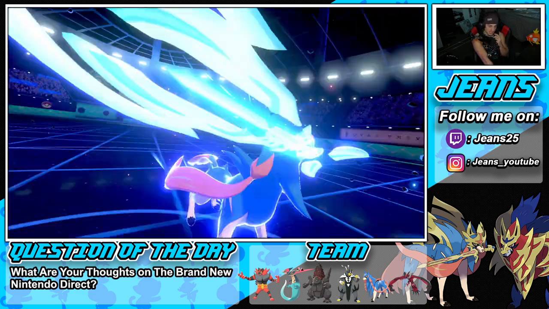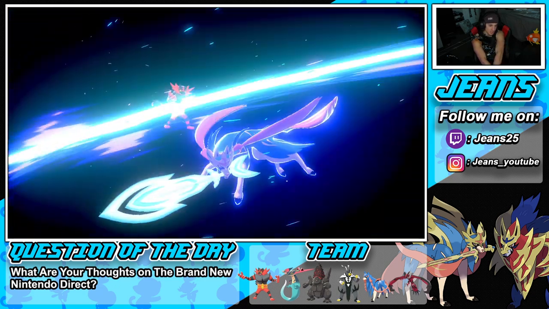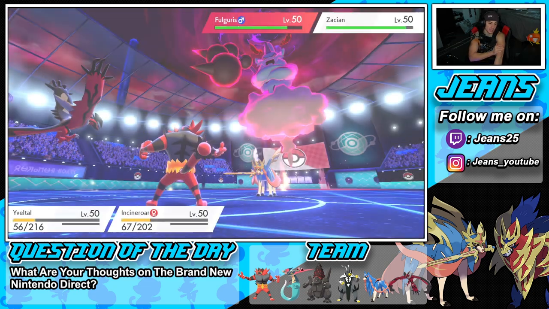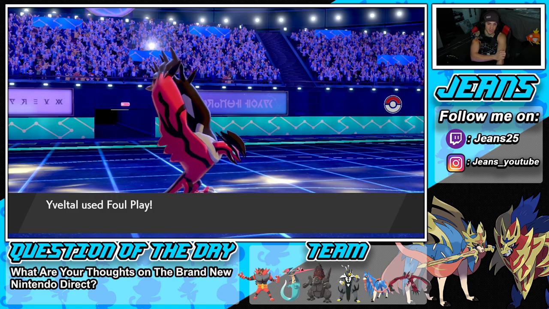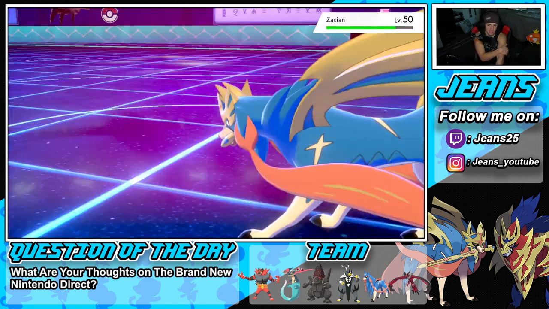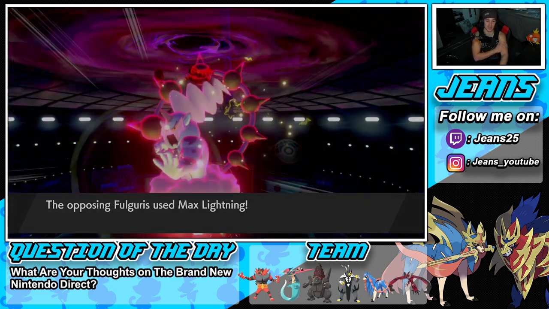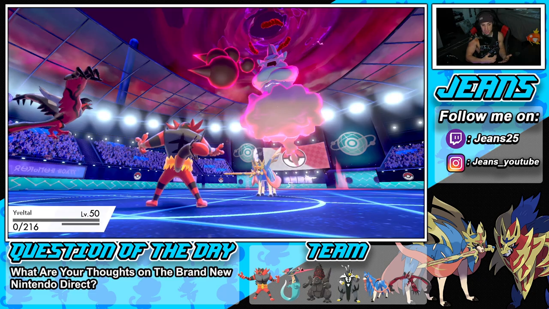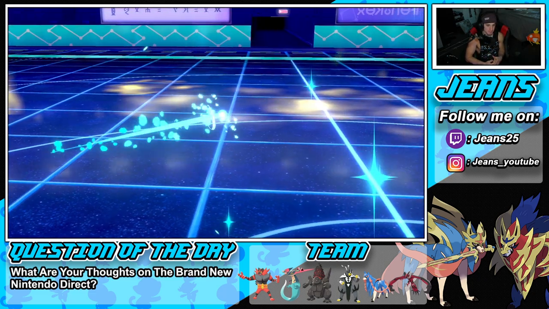Behemoth Blade flies through here, and hopefully that goes into... That's got to go into Yveltas. So Yveltas is going to drop here. That's fine. Oh, goes into... Okay. Goes into Incineroar, y'all. I'll take that all day. Yveltas should go next. Yep, Yveltas comes in here. Foul Play going to get off some damage. Lovely damage. That's a huge chunk. Max Lightning's going to fly through here, and we prevent him from going into any Airstream. So I really do like where we're sitting. Yveltas is going to drop, and we just waste out all of his Dynamax turns. Okay. I'm cool with it.